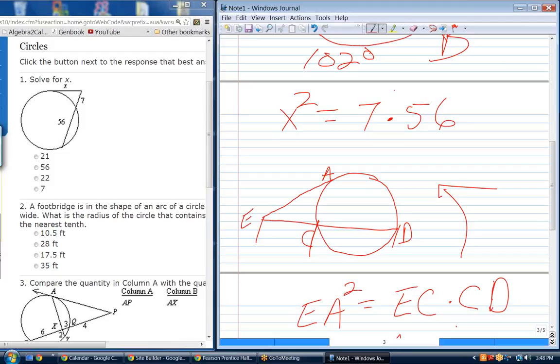Let me see if I can guess. That's about 400. It's going to be 20 something. It's either going to be 21 or 22. Let's see, this ends in 2, so what number multiplied will end in 2? I don't know. That doesn't make sense, because when you do 7 times 56, you get 392, and then when you square root it, you get 19.79.